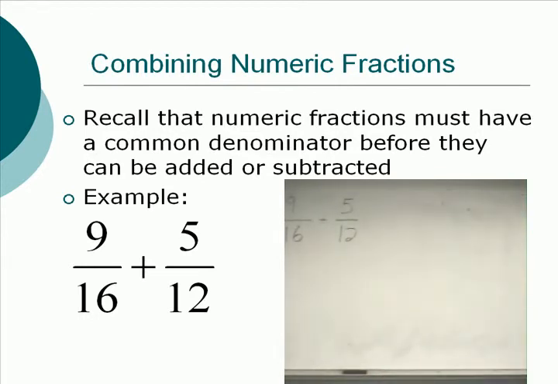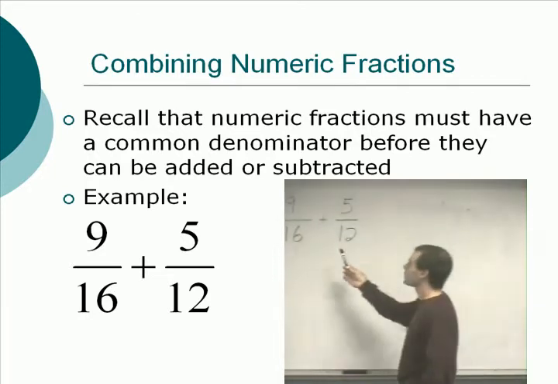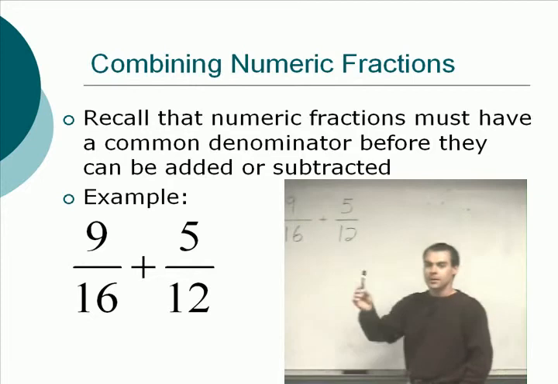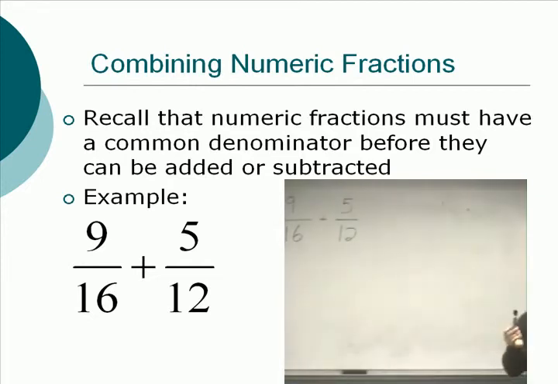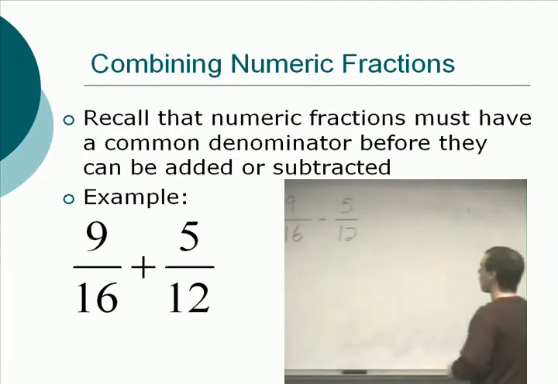Now, there's two ways to approach this. 12 and 16. What is the common denominator of 12 and 16? It's 48. 48 will work. Yep, 4 times 12 gives you 48, and 3 times 16 gives you 48. But that may not jump out at you. Well, algebraic fraction common denominators are not going to jump out at you either. So you need some sort of methodical system for finding the common denominator when it doesn't jump out at you. Well, here's what we really do.